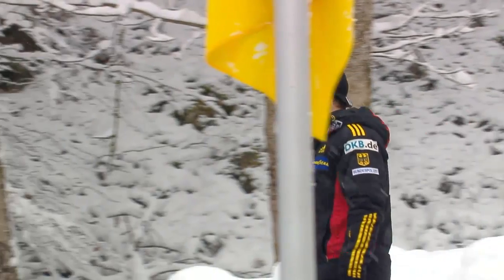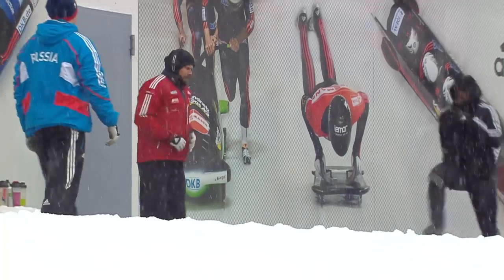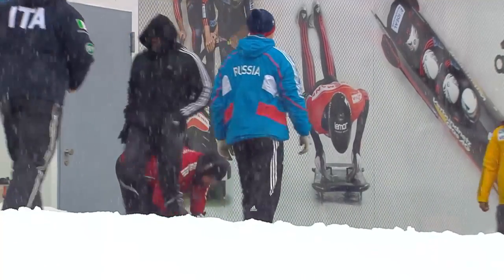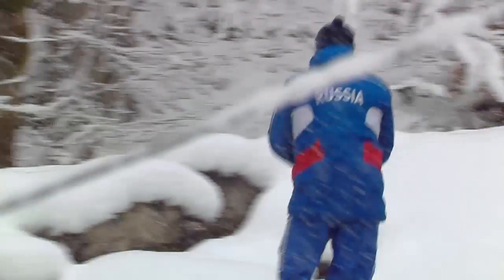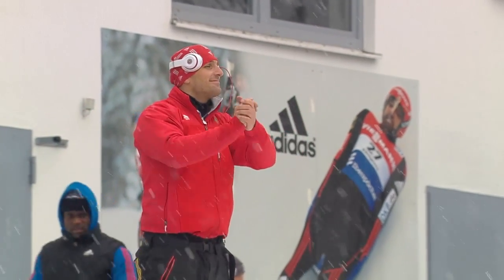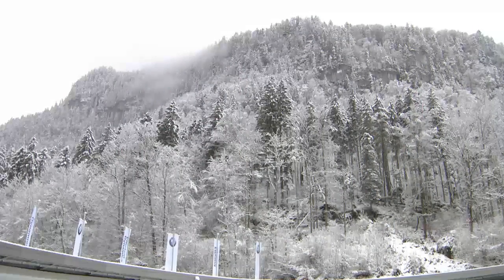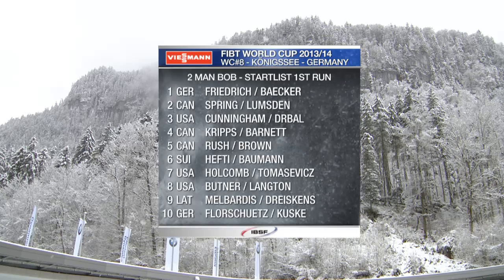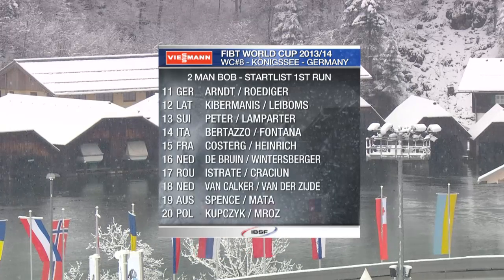Well, yeah, especially here in Königssee, where you don't have a roof above you when you warm up, like you just see Jesse Lamson here warming up. You know, everybody's packing in real warm, so they get a really good heat going just before the start. Yeah, it affects you. Especially, it's very nice to have the difference in Sochi, where those athletes will be in a couple of weeks. They will love it there because everything's on the roof, and you can warm up really good. So yeah, it definitely affects you. You're trying to pack in and get decent shoes, get a decent grip, because you're warming up like a sprinter, you know. Yeah. So yeah.